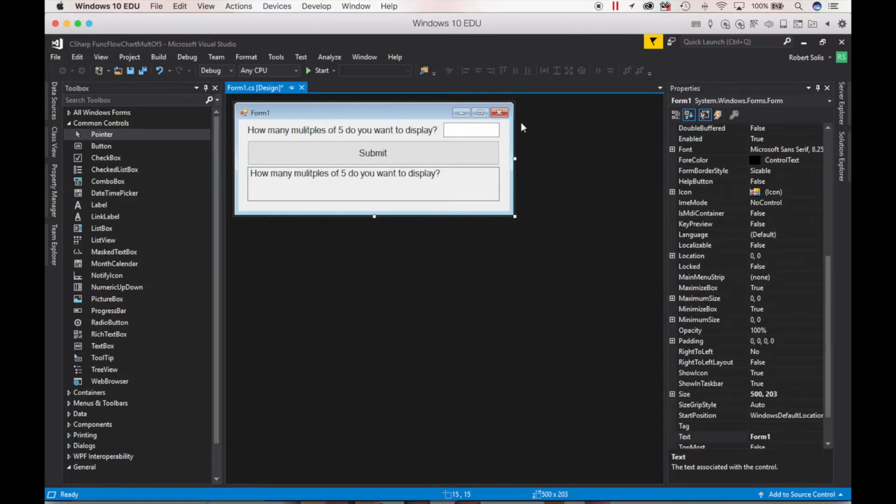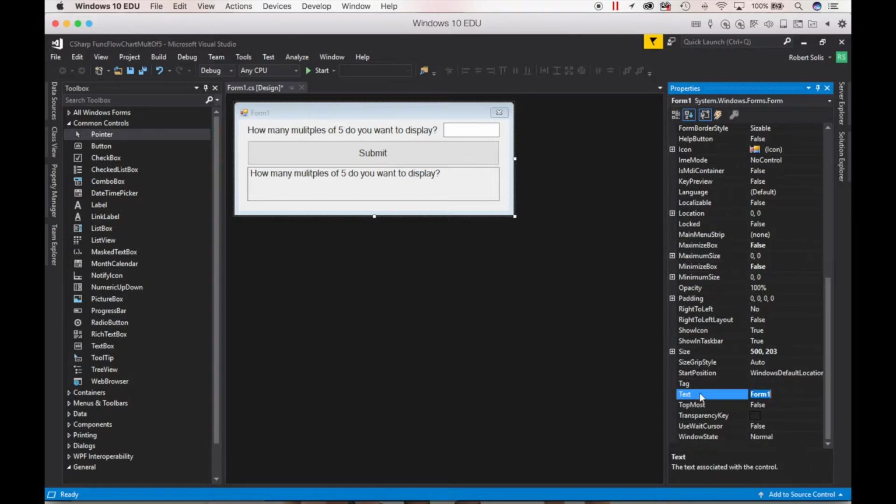I want to get rid of the minimize and maximize box. And instead of Form1, let's change the text to displaying multiples of 5. Looks pretty good.